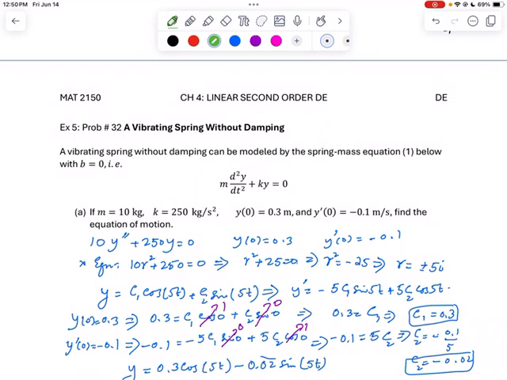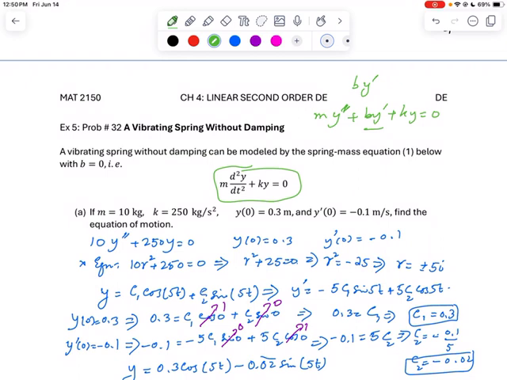Okay, here we are with the last example of section 4.3. So this is an application problem, a vibrating spring without damping. Remember, the damping was the term that included by prime in the equation of the spring mass system that we developed. So the equation was my double prime plus by prime plus ky is equal to 0. And if b is 0, it means there is no damping there. So our equation then simplifies to this.